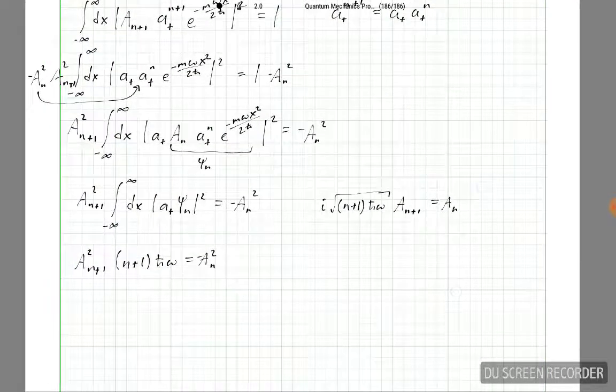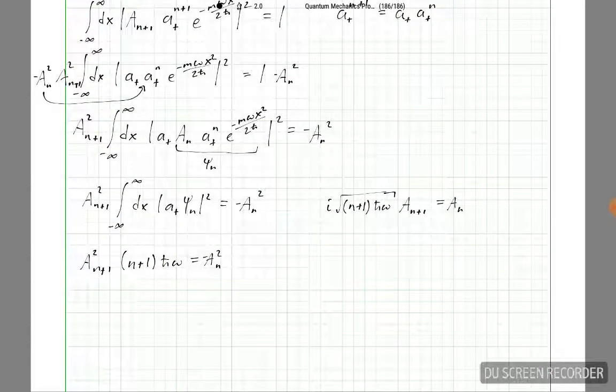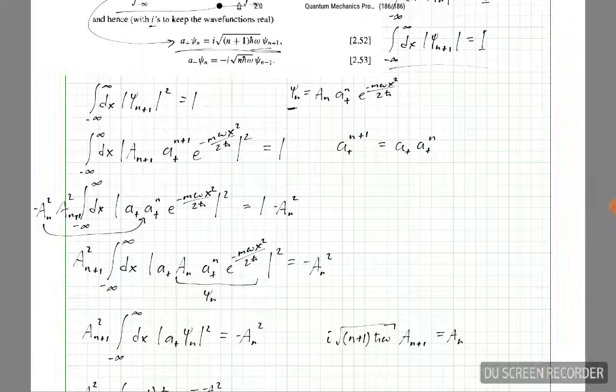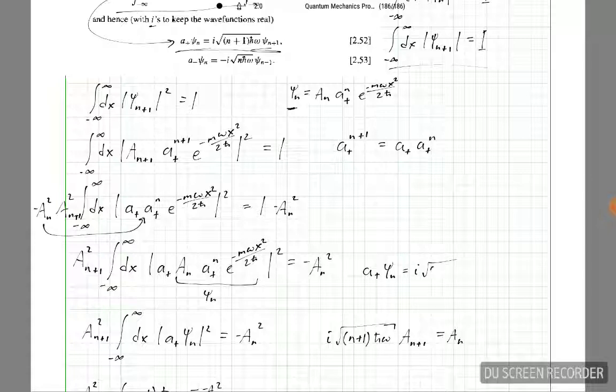So what I want to do now is, let's go ahead and just write down what we're trying to get, so we can see it. I want this basically in terms of psi n's. That's my goal here. I want to see how my psi n is affected by a constant if I apply this ladder operator to it.